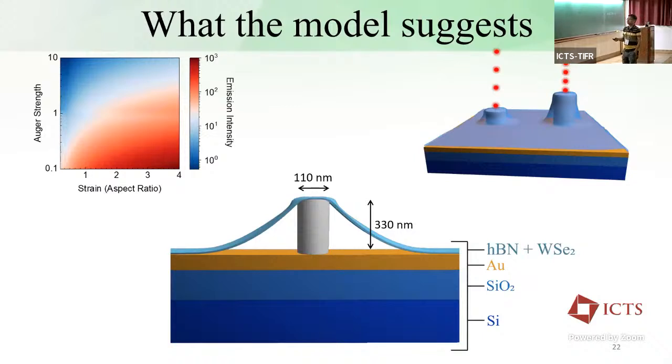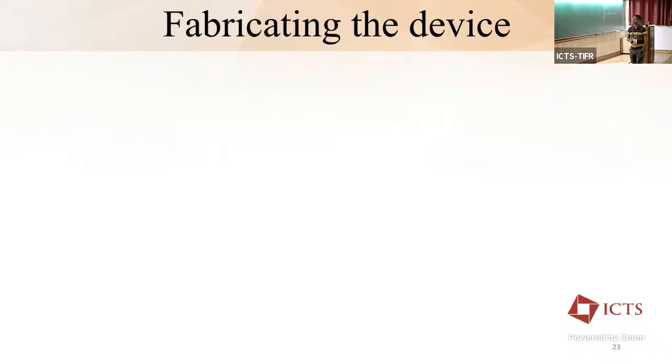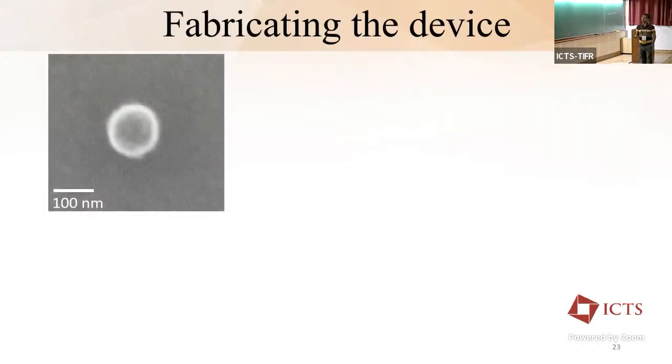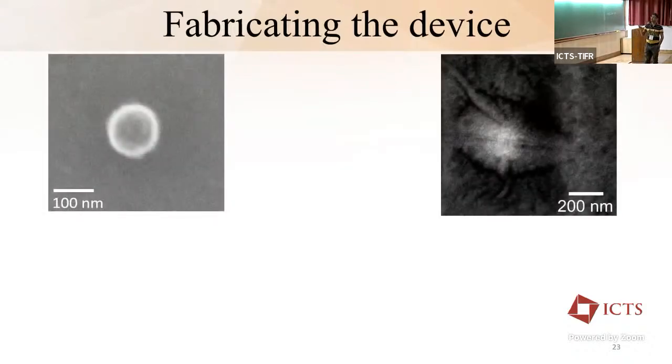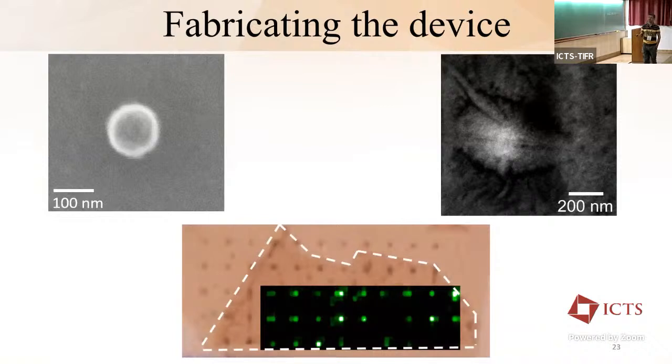And also this gold helps us to reflect the light back, so it's easier to have your coupling in an objective. Okay, so these are about 100 nanometers. So this is the yield I was talking about.